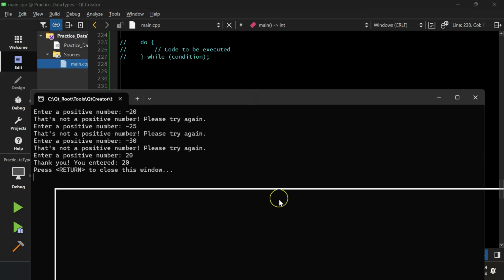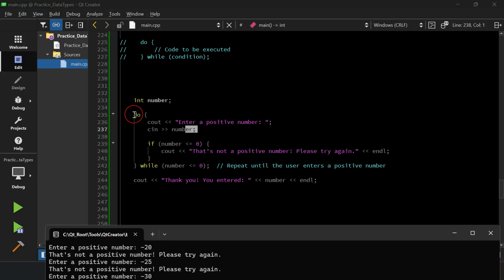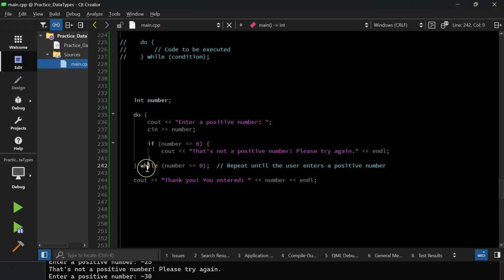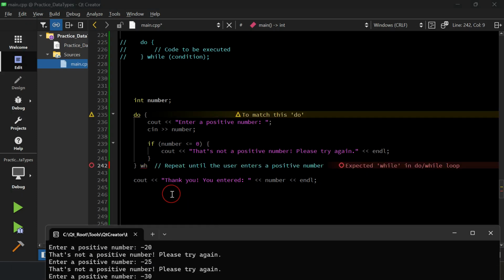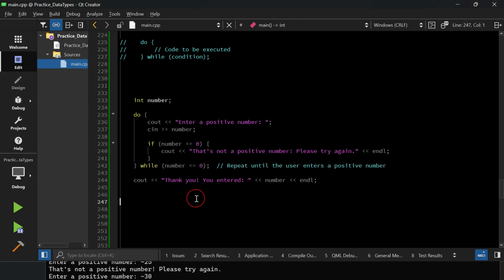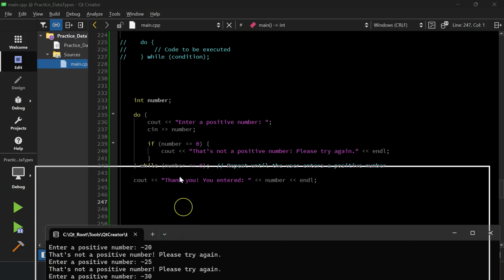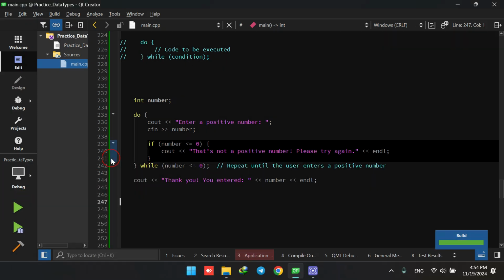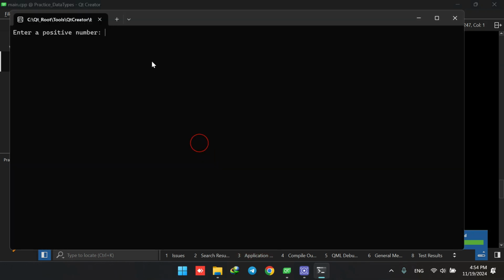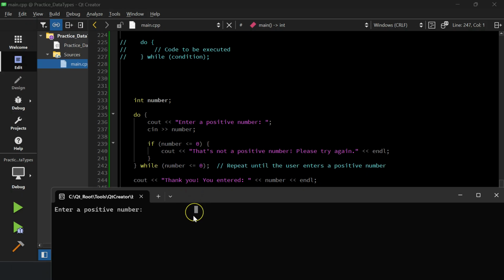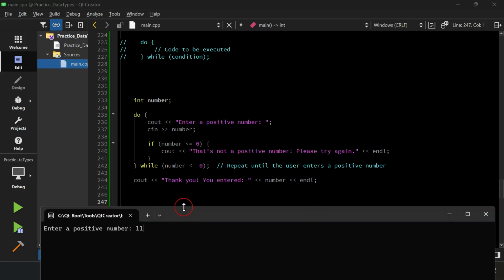The code is executed first, as we mentioned. Then the condition is checked to see if another execution of code is required or not. So if I was going to enter a positive number in the initial iteration, like if I say 11, it says thank you, you entered 11.